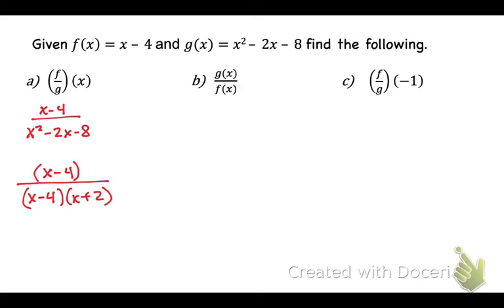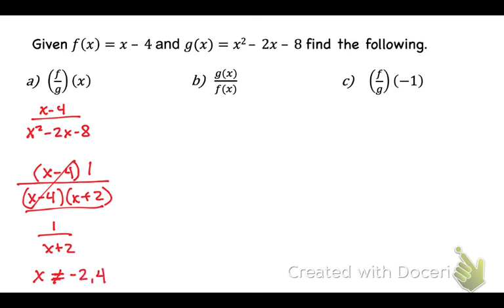So the x minus 4 is the whole thing. If you forget, put parentheses around it, right? The whole thing reduces to 1. So my answer is 1 over x plus 2. And x cannot equal what? Negative 2. And negative 2 and 4. Look at the 4 right here.